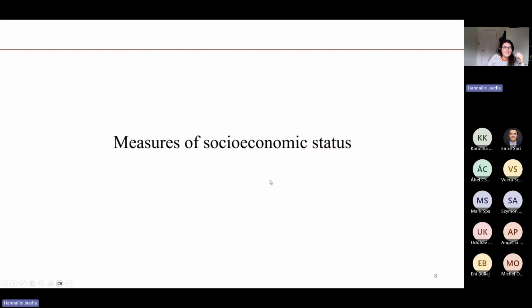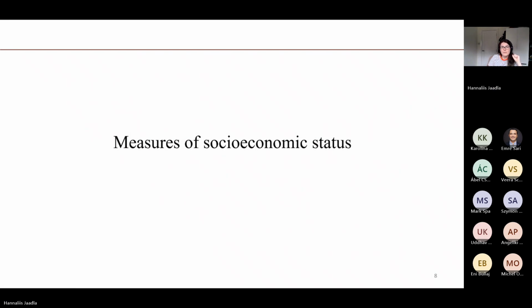So let's move on. In the next section, what I want to spend some time on is really how do we measure socioeconomic status. Socioeconomic status can also sometimes be called social class, social stratification, or socioeconomic position. These are often used interchangeably. They slightly have different theoretical bases and interpretations, but depending on papers and authors, they might use slightly different forms of these.